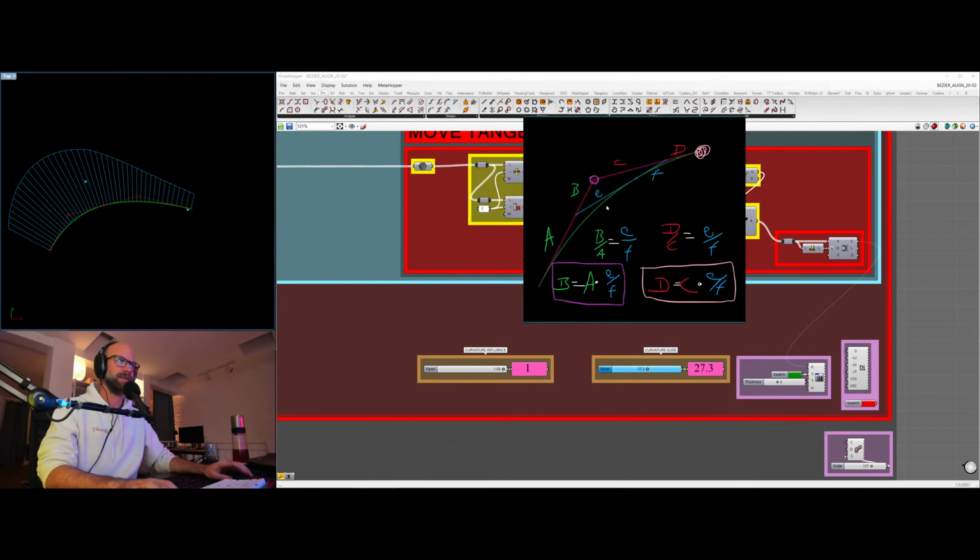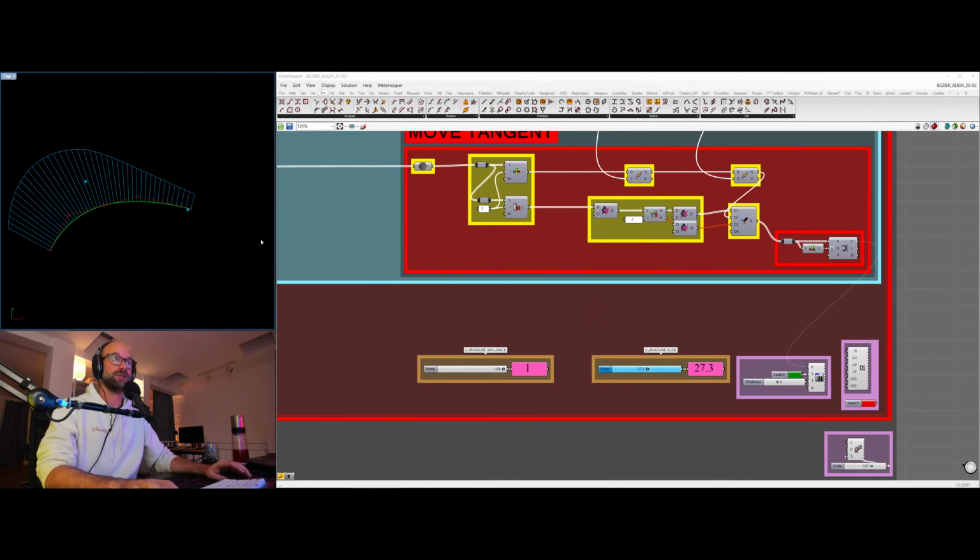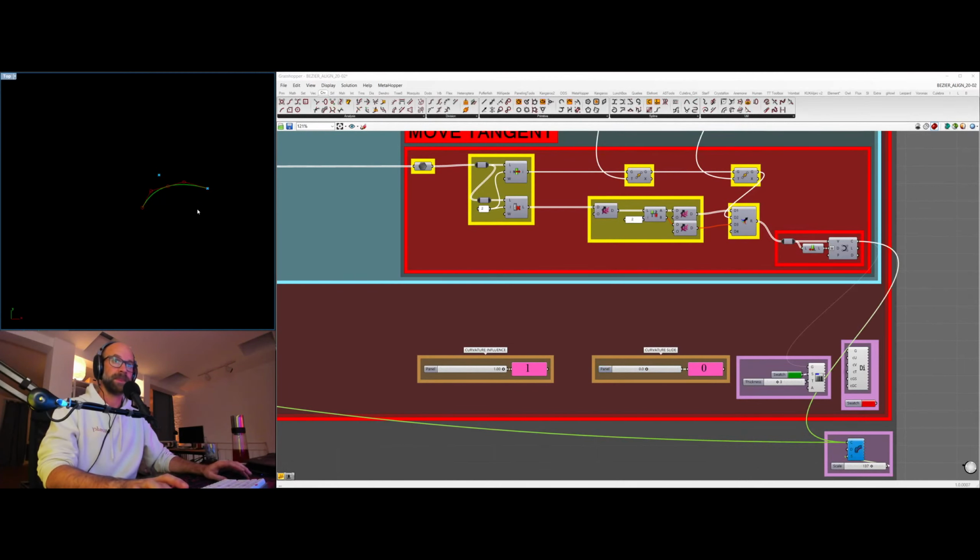So yeah, this is pretty much how you can construct a curvature transition in Grasshopper.